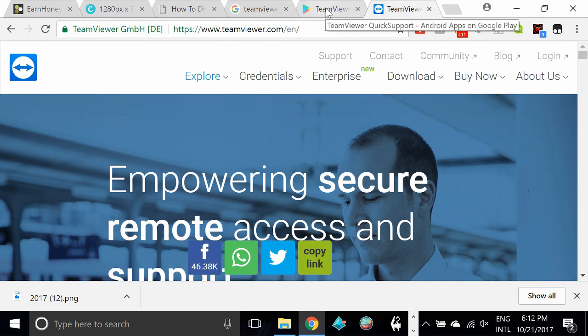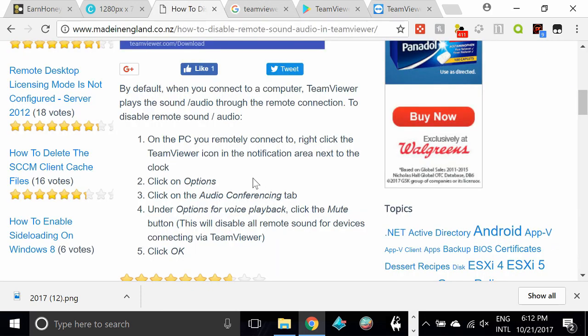But just to get a little in depth with some of the troubleshooting issues that you might have, if you have multiple Windows devices, I really want you guys to see this. You're going to want to turn the sound off in TeamViewer, and this is very, very important. I cannot stress this enough.